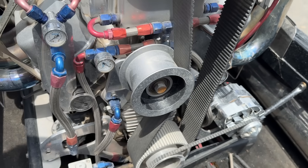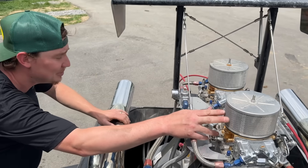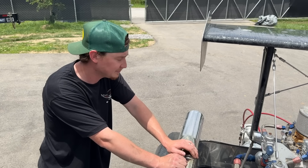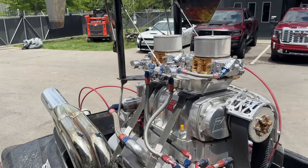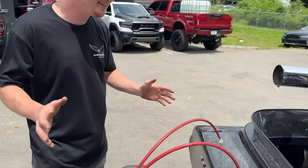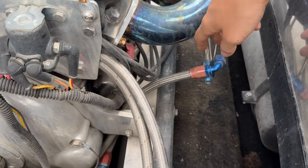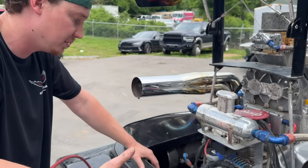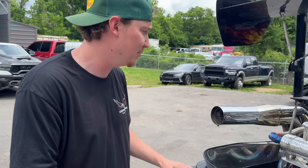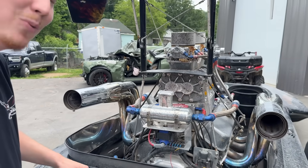Imagine if this thing is cammed out — this would be the nastiest thing. But even if it's not, with these mufflers you probably won't even hear the cam. Look at the size of that pulley right there — that is insane. We've got to go through everything before we crank it: oil, fuel, clean everything out. We're going to try to crank it up today if everything seems good — throw a battery in and possibly boost it up. I was worried about something freezing inside the motor since this is a jet drive — technically it cannot freeze, but we don't know these engines.